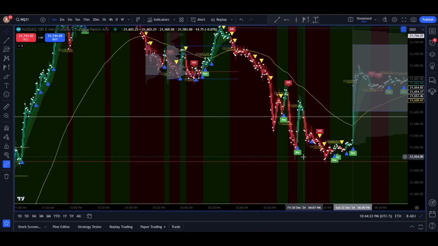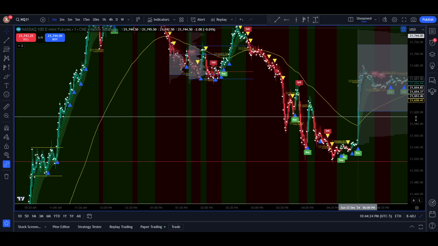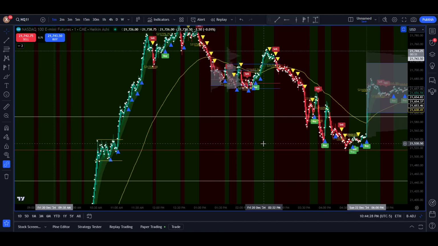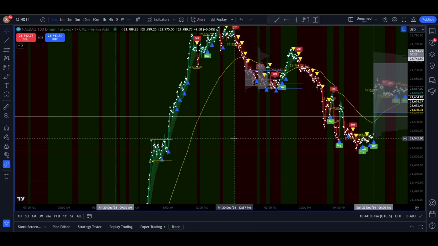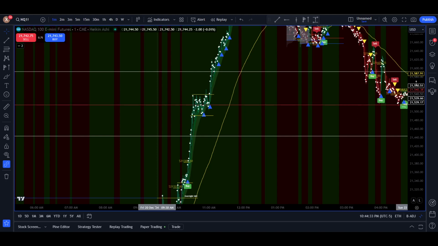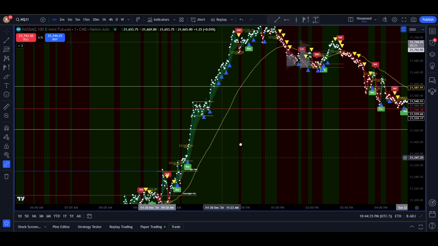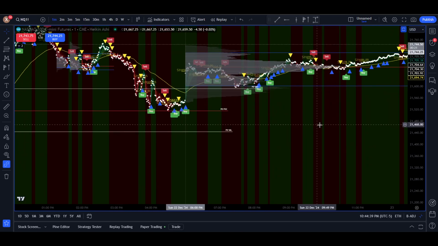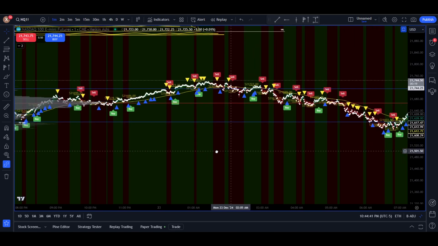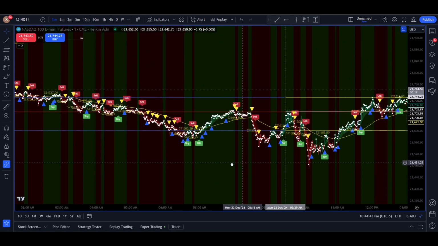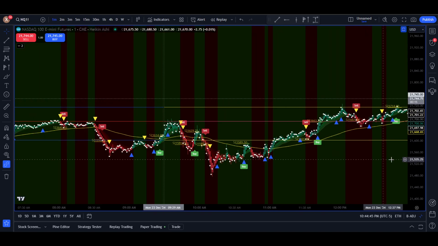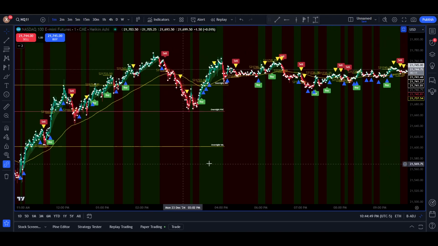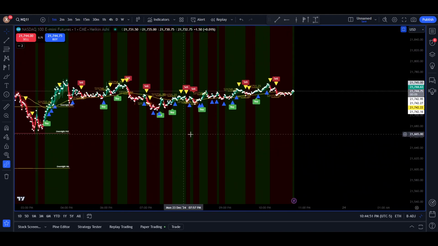So you can combine both of these: the previous day session with the overnight session as well, just so you can have a sort of target after your trades. But yeah, that was Friday and Thursday's overnight session. And then now we have Sunday night over to Monday morning, which was the one that we went over. And now we are in Monday's overnight session right now.